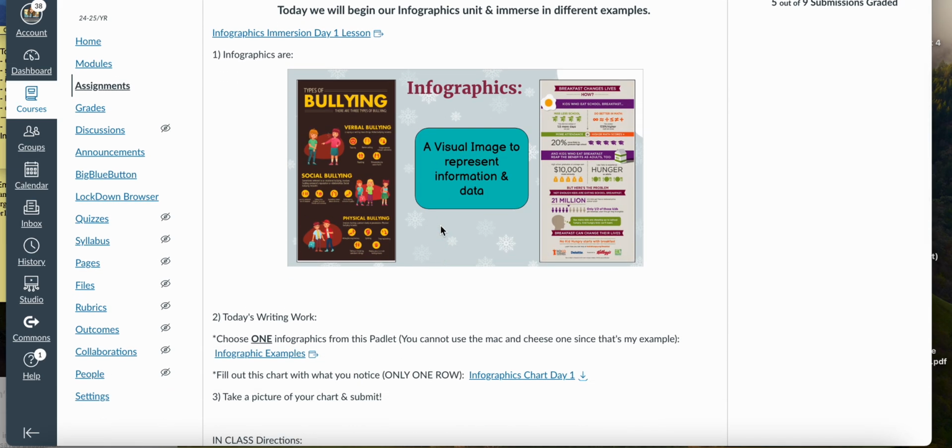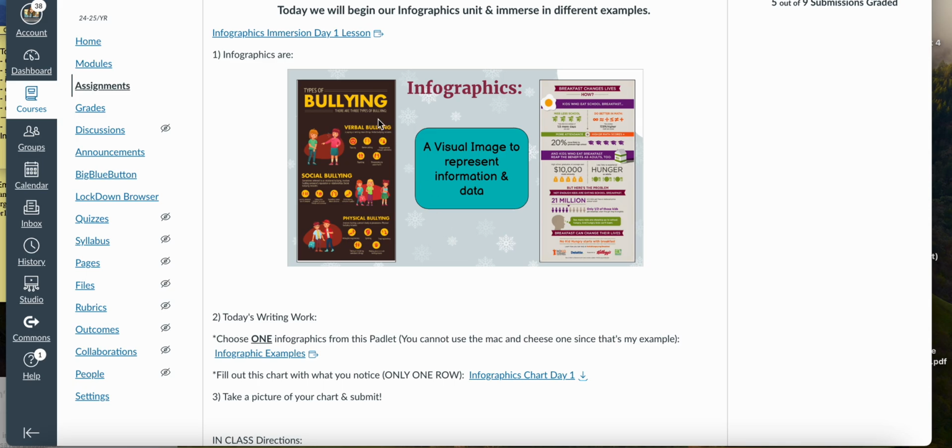In the last unit, we worked on persuasive writing with our PSAs, our public service announcements. This unit, we are jumping into nonfiction. You've probably written nonfiction picture books or nonfiction articles, or made nonfiction alphabet books, or there are so many different ways that you've probably already done this before. But the big focus here is looking at what text features and ways these writers are teaching their readers about their topic.